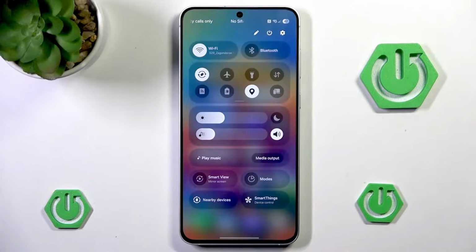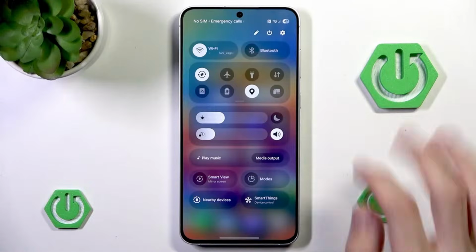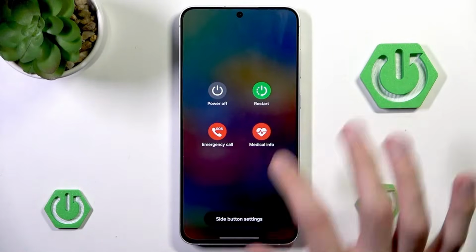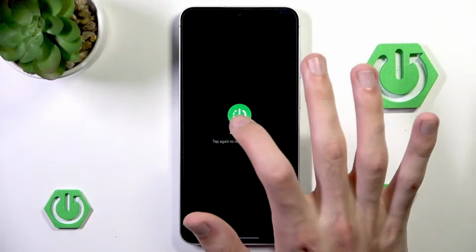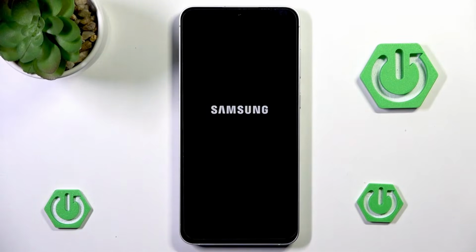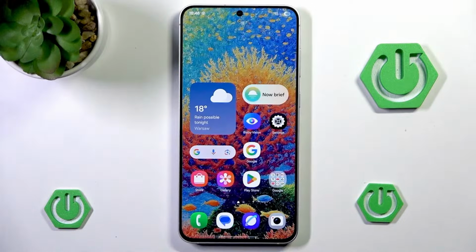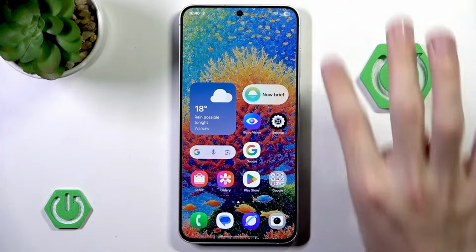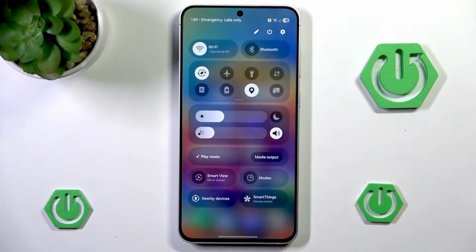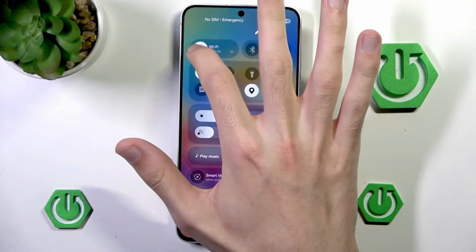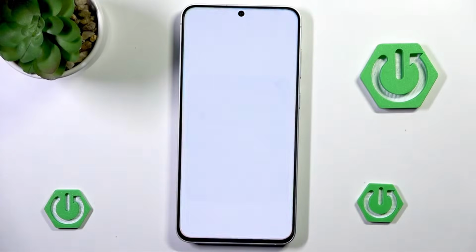However, there is a very high chance that this won't really help, so you can always disable it even further by simply restarting your phone like that. And now we can wait for a moment until our phone fully reboots. Okay, so as you can see, my phone already rebooted. I did pause the recording, but let's just pretend that I still do not have my internet connection. So now we want to press and hold on to the Wi-Fi icon and then go into details.